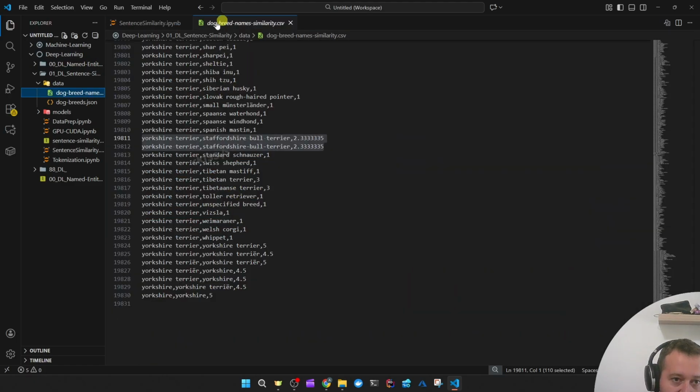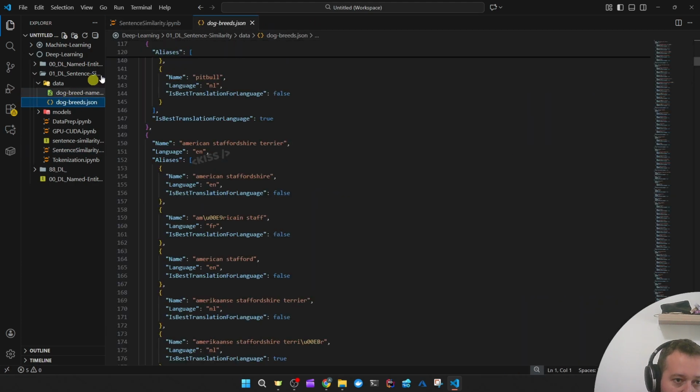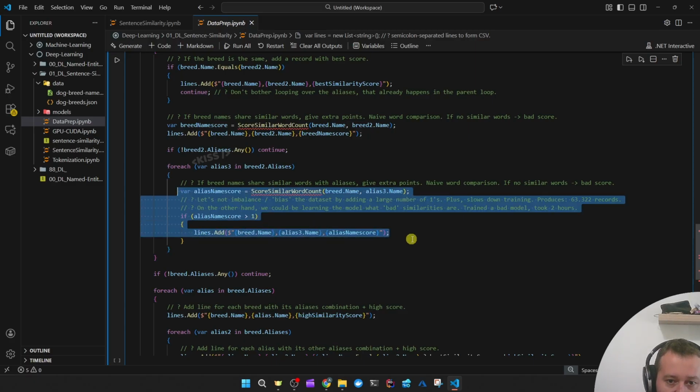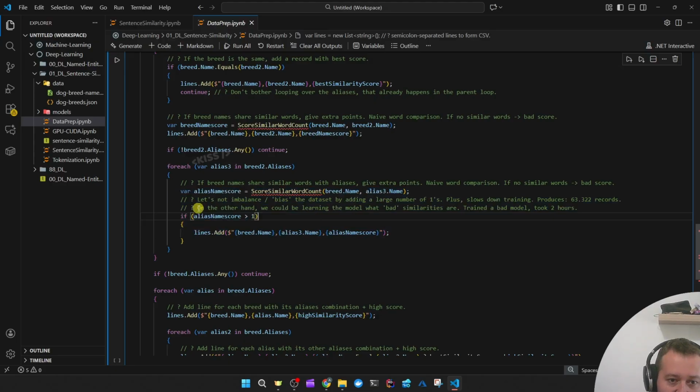About that training, I did add data prep to have 63,000 records by adding all of the aliases again, even if it had a 1 score, which slightly imbalanced the data by adding too many 1 similarities.